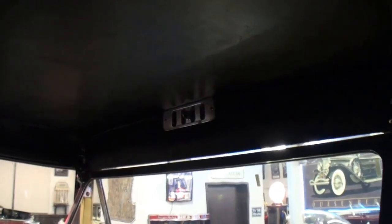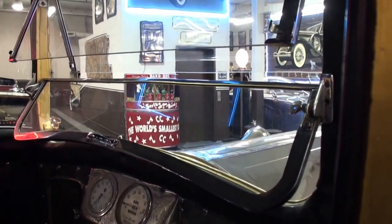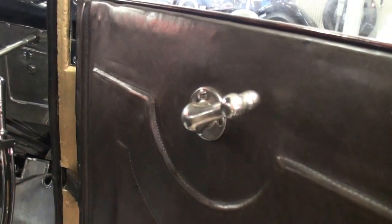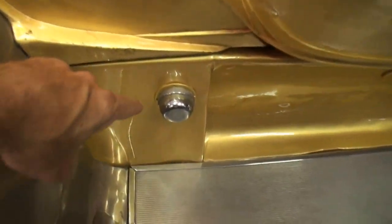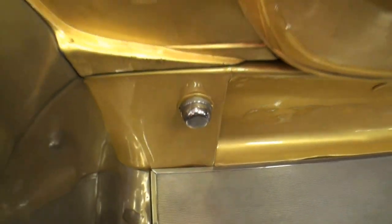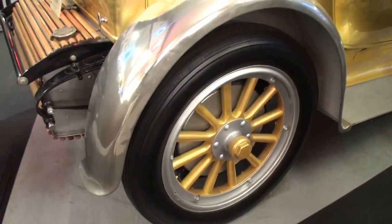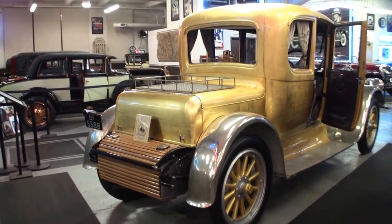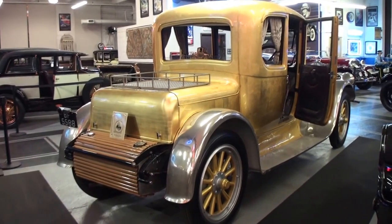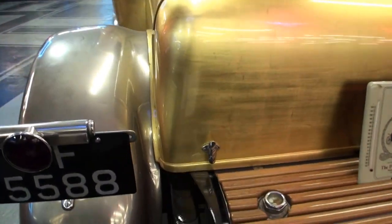Look at the footwork there — these open up and you can see there's a little spot for your flower and your headliner. All of the windows open: the rear glass, the front windshield, all the side windows, so you really have an open-air vehicle if you wanted one. The door handle, hinges, and all the gold leaf — there might even be a light on the running board. Even the wheels have that gold leaf. Let's take a look at the back of the car — this is so over the top.